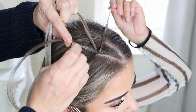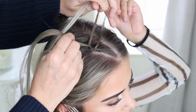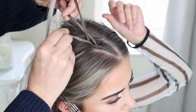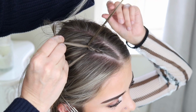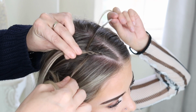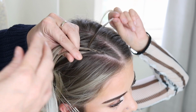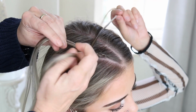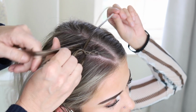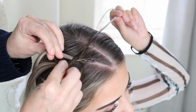This middle one now is going to come underneath my number one. It's going to swap over with Harriet's one. So the one that Harriet was holding goes underneath, gets joined into that one there, and then Harriet holds that one for me. Now at the minute, you can't really see what's happening, but trust me, when the line part of the braid gets thicker, you'll get why it's called a line braid, okay? So we need our three sections back, so you need to take a really small section of hair, smooth it out, okay? It goes over, it goes under.